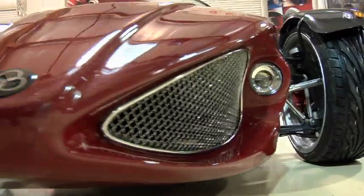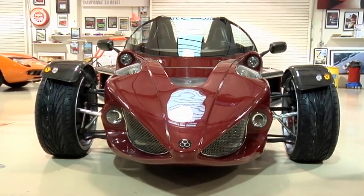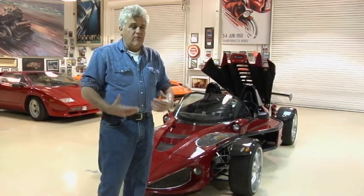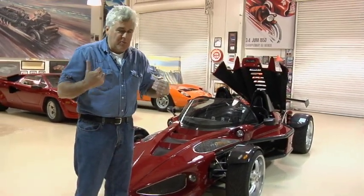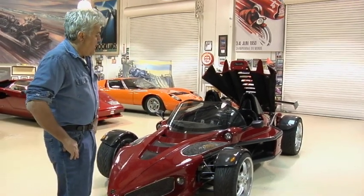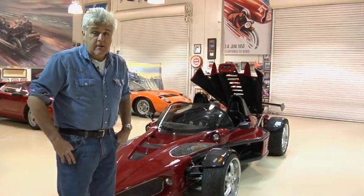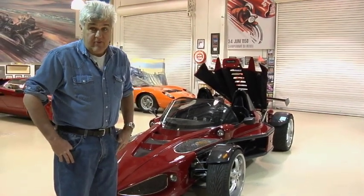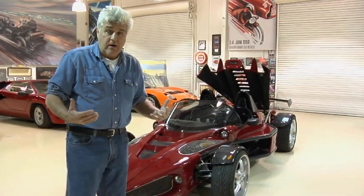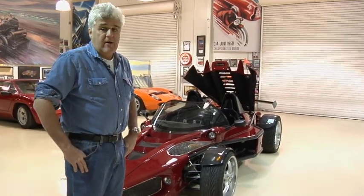Kind of got that Ferrari shark nose front end, which looks pretty cool. It's funny how cars get more and more safety equipment and heavier and bulkier. You've got guys who just want to go the other way. They just like the raw element of power to weight. This is basically almost like a super bike for a guy that doesn't like motorcycles. You've got the power and handling and the wind in your face of a high-speed Hayabusa or a Kawasaki, but obviously with the safety of 4 wheels.